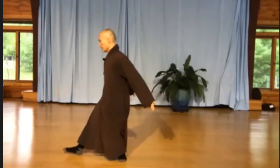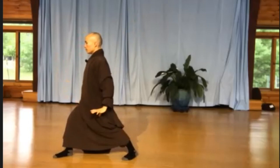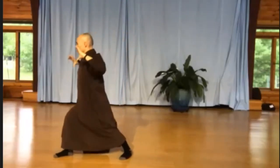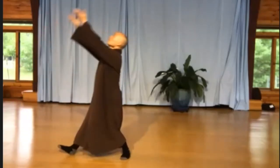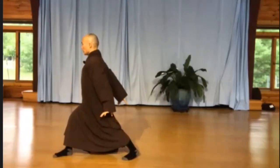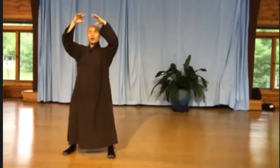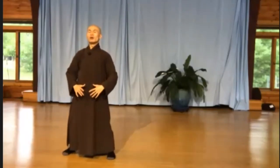We turn to the other side. In. Out. In. Out. Inhale. Exhale. That's good enough. Breathing in. Breathing out. Offer a gentle smile to your body.